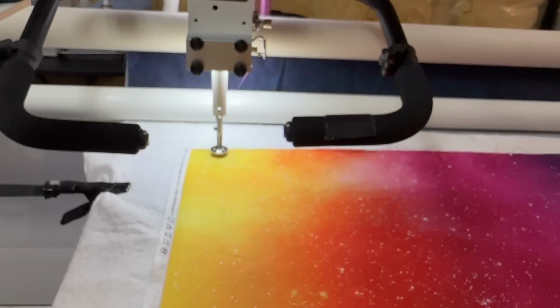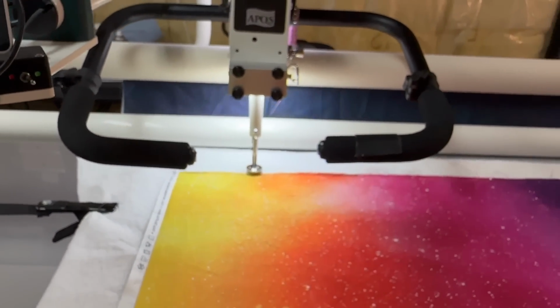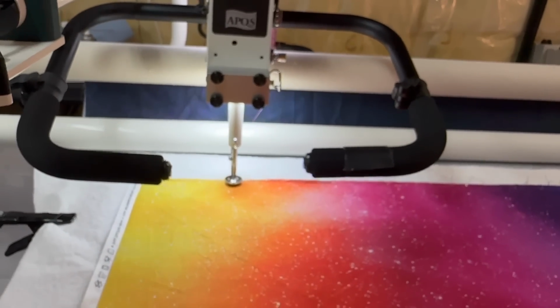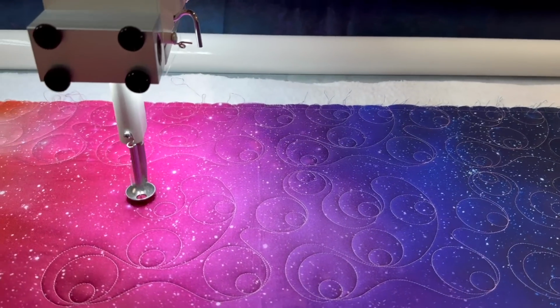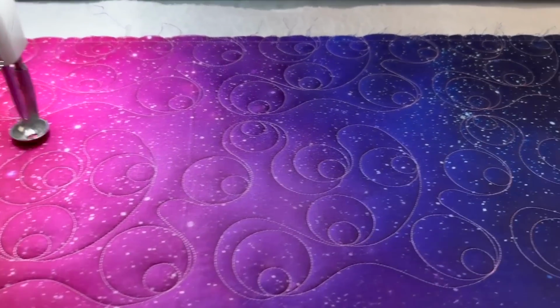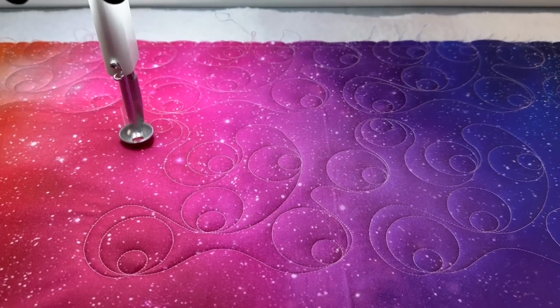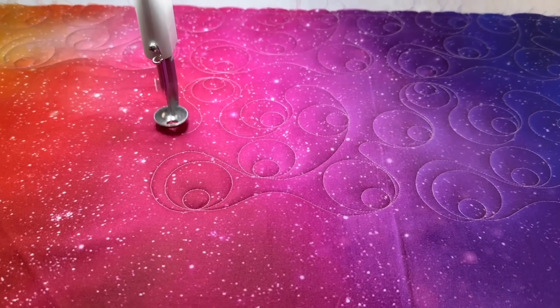Yes, this is a step that you don't always have to do, but I feel more confident when I do this. So once this is stopped, then I'll come back and show you the actual sewing process. And so as you can see, I've got Lucy doing this pattern. I think this pattern works very well with this fabric, but I didn't really care about that so much as I wanted texture, and this is exactly what I'm getting here. I'm getting lots of texture.